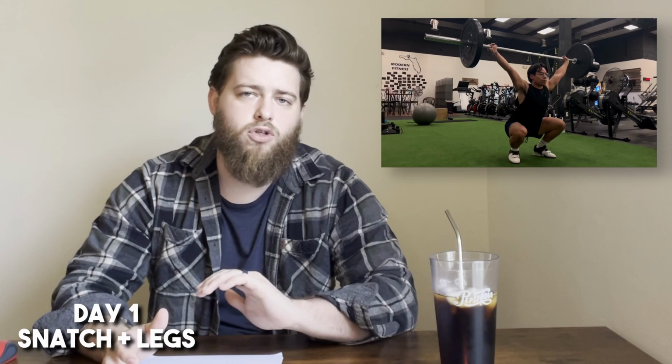Day 1, snatch and legs. This will have you doing a higher volume of snatches before a few heavy singles. After that, you'll hit a heavy squat and then drop set either on the squat or with a machine like a leg press or hack squat. We'll then move on to a single leg lunge or split squat exercise and finish on the leg extension. All of these are going to be higher volume sets.